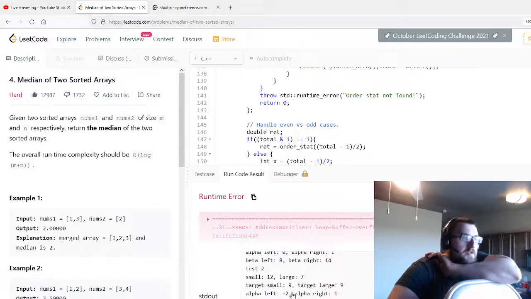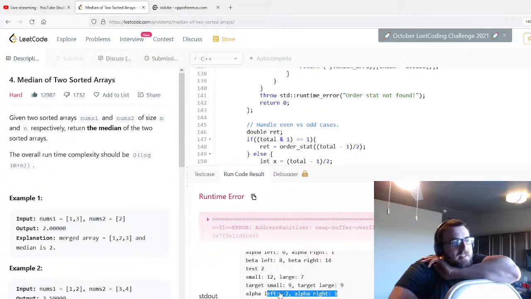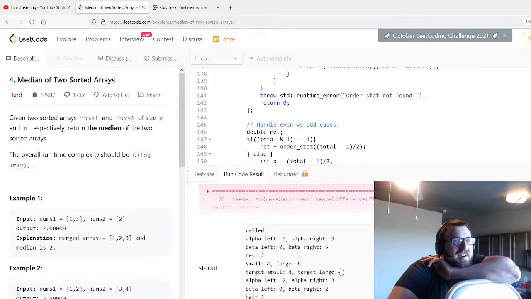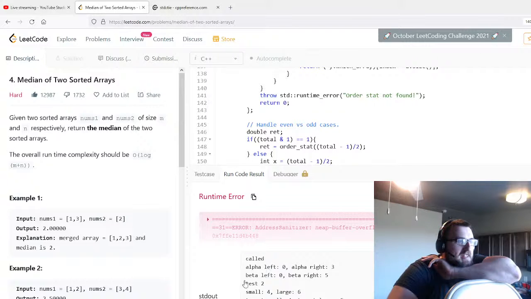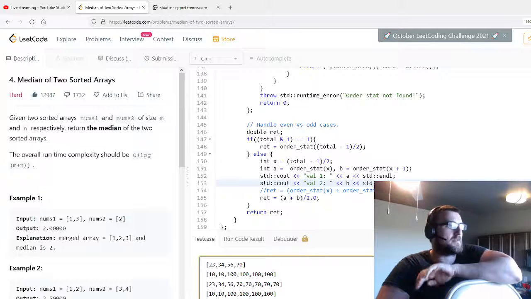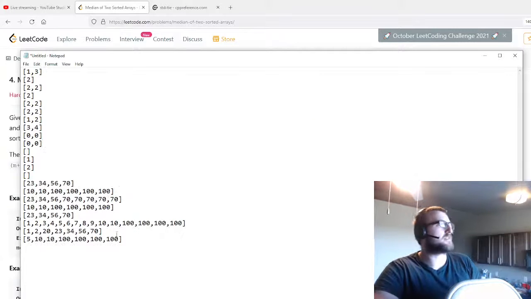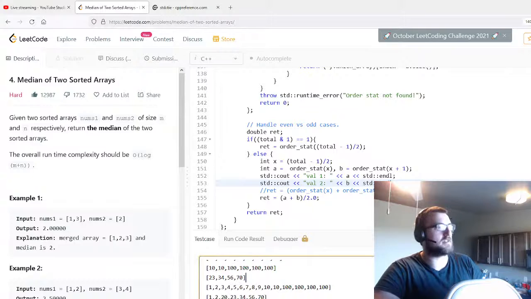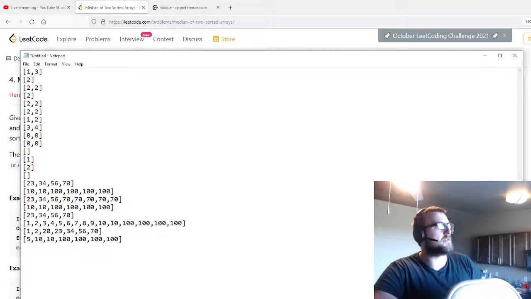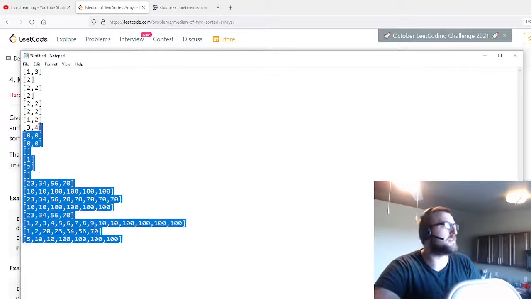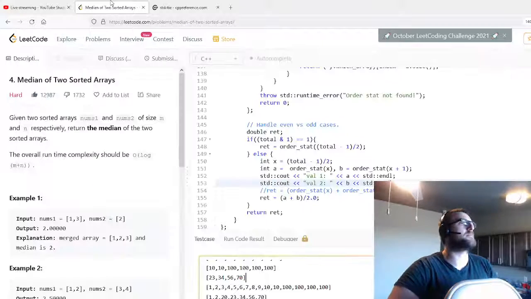So we underflow here, right? This alpha left goes underneath 0 somehow. How did that happen? What happened there? Yeah, we have to debug these things. I have to just debug it and find out what I did wrong and what I could do right to get this correct. Again, I think the idea is correct. It just doesn't seem to be implemented very well. There's probably some stuff I'm missing in terms of the idea. Yeah, we'll leave this where it is.